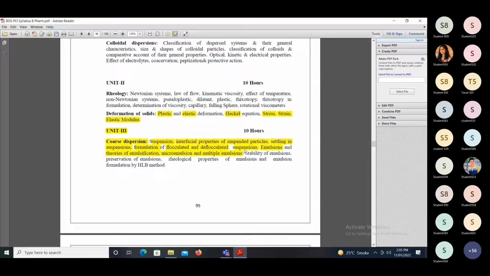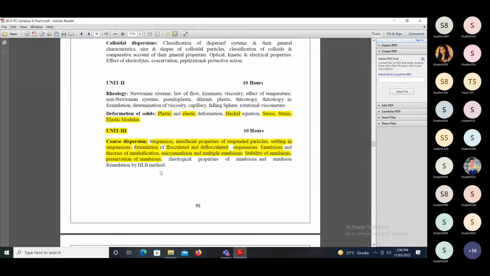Afterwards, the next point is the different types of stability of the emulsions. What do the different types of stability of emulsions include? The cracking, then creaming, then phase inversion. We are going to discuss here in this point, stability of the emulsion. Then last point, we'll move towards the formulation aspects.